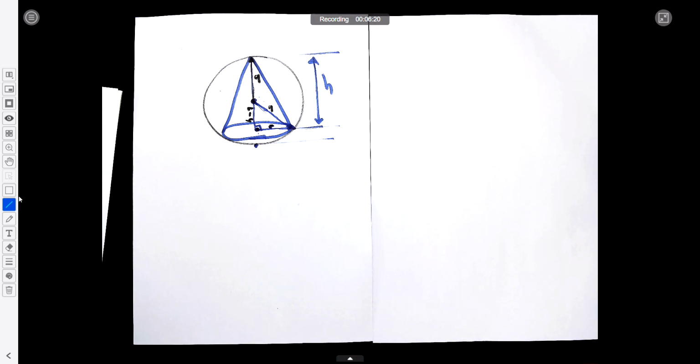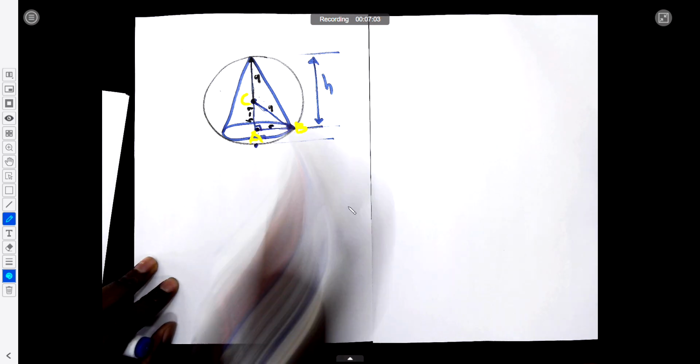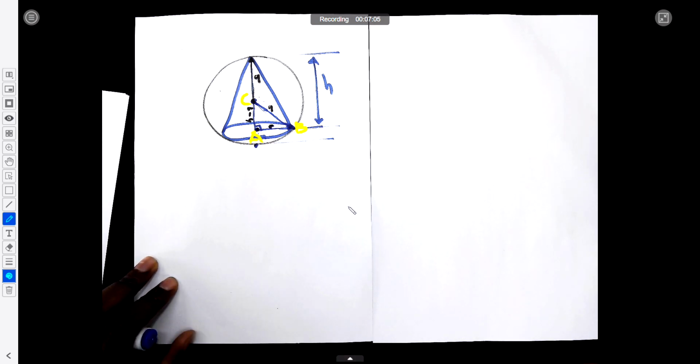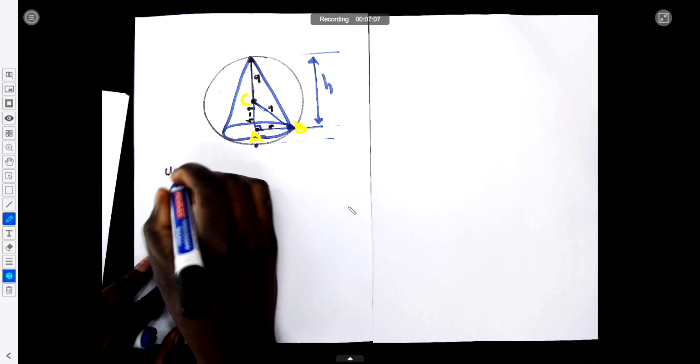Because of space, can I put text here? Let's give an example. We say here it's A, using yellow. Let's say this corner is A, and this tip here is B. And this tip of the triangle is C. So as much as we have a right angle triangle, we can work it out utilizing the theorem of Pythagoras.